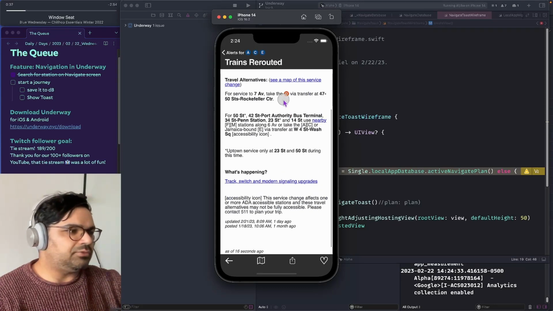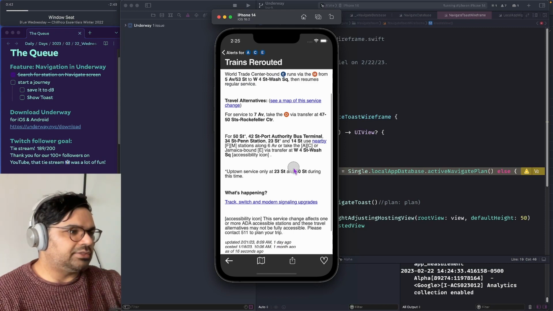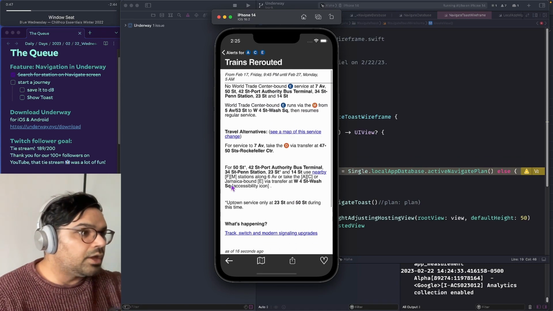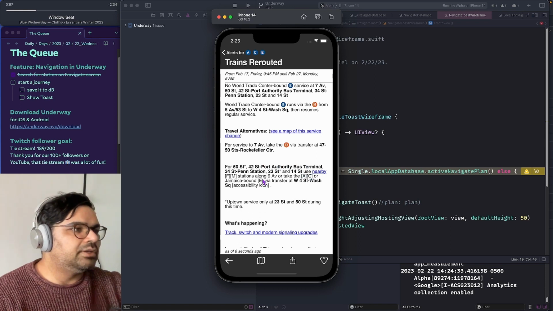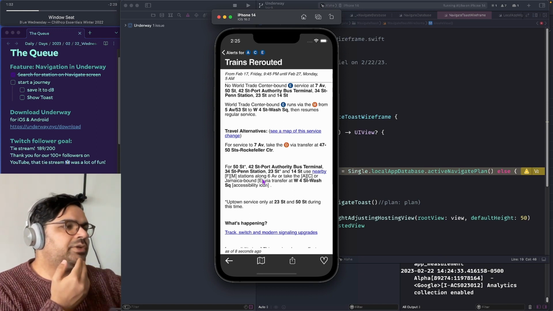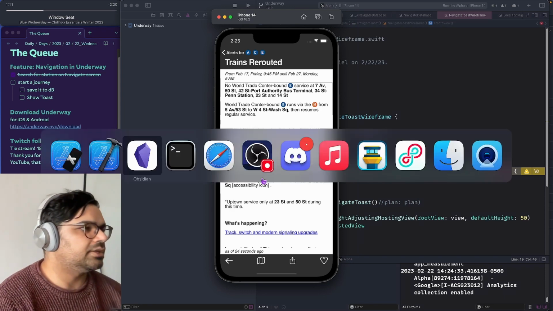Oh, here we go. Here's a nice screen full of stuff, posted a month ago, updated yesterday. Oh, look at this. There's no space between. No, that's not the problem, because this E didn't get picked up either. That's fascinating. I wonder what's going on there. I guess we can, let's see, should we take a look or should we stay on topic?